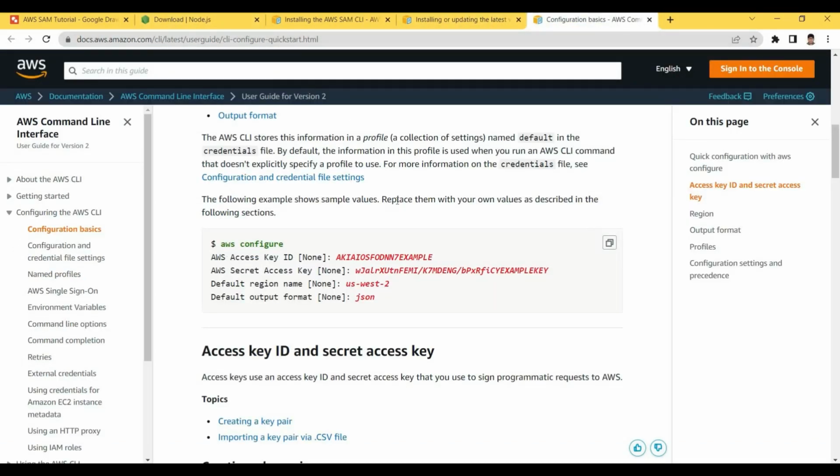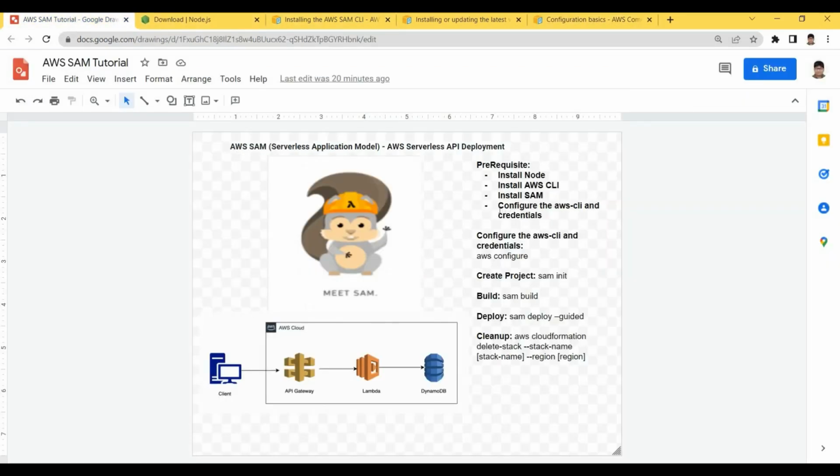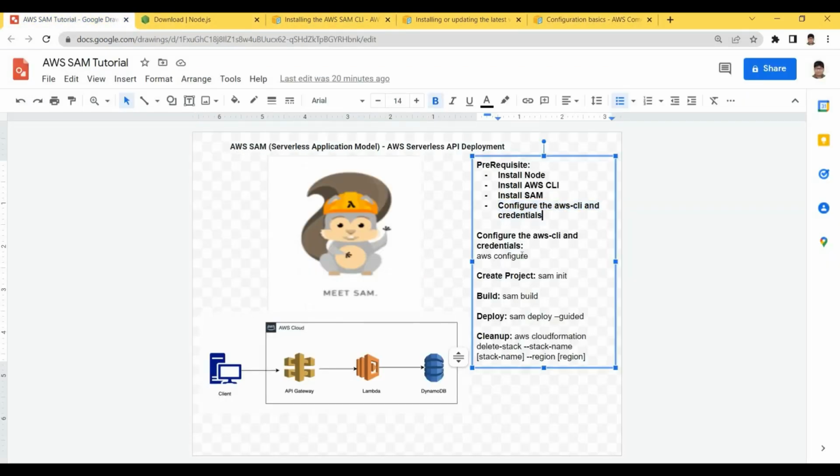Once you are done with creating the IAM user with the needed permissions, at the end you will get the access key and secret key for that particular user. You need to copy that access key and secret key, and then run this AWS configure command. That is also a kind of prerequisite. I already have that configured in my system.